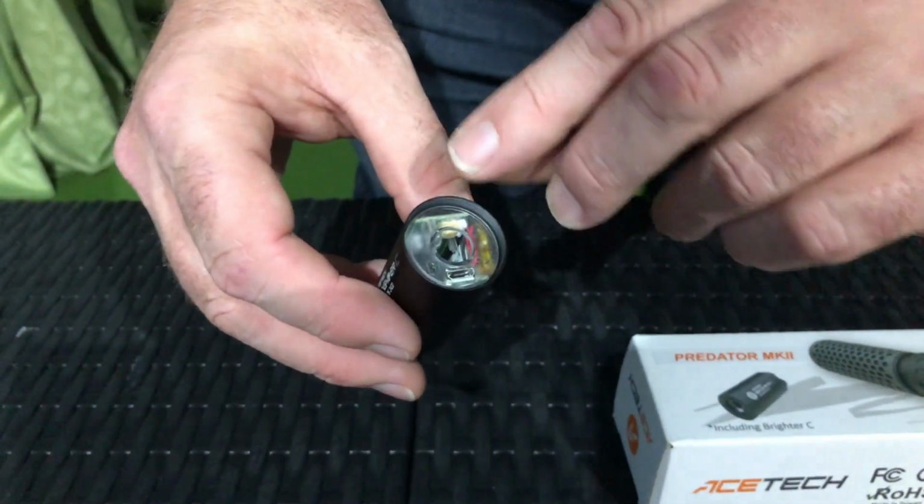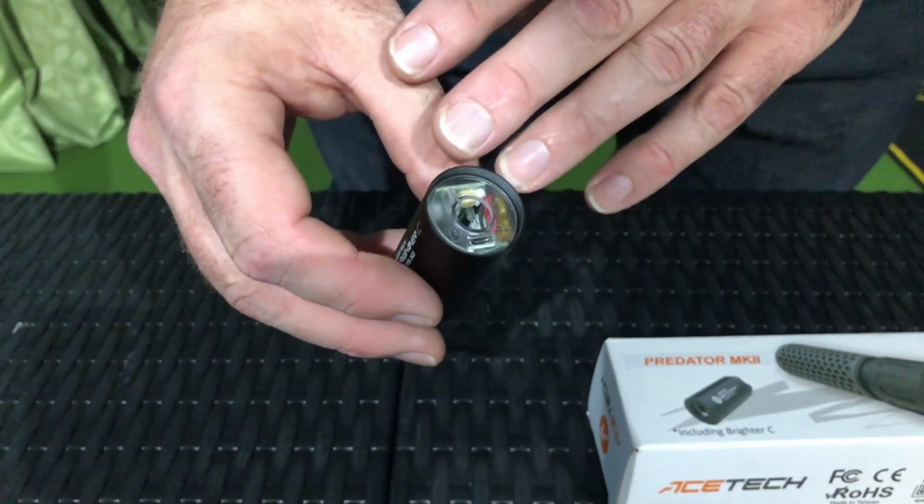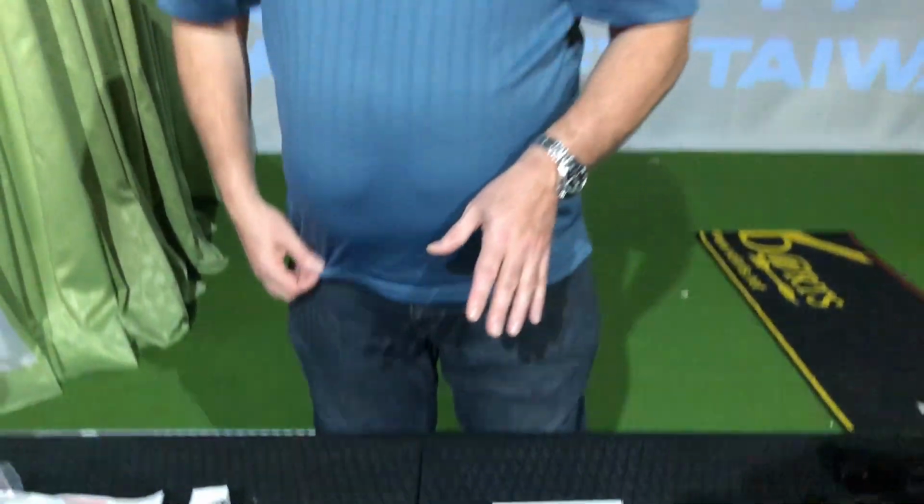Now if it's down between 30 and 60, it will flash orange, and if the battery's down below 30%, it will flash red. Now the one neat thing about this is that on one charge in 2.5 hours, it's good for up to 20,000 rounds. So the battery charge lasts a long time.